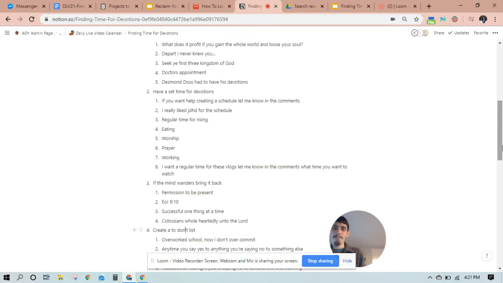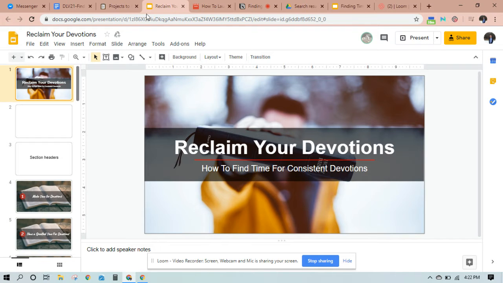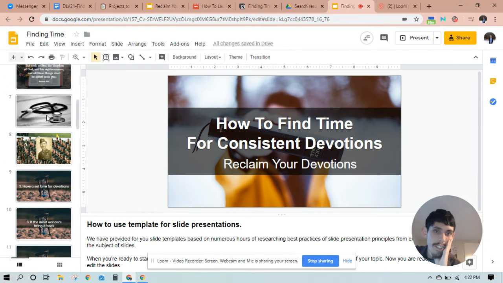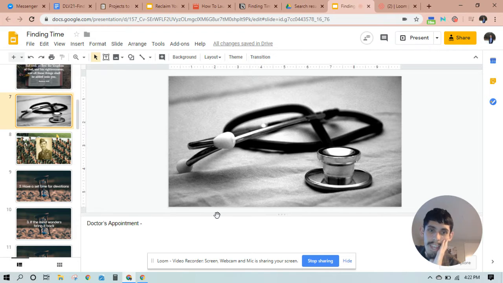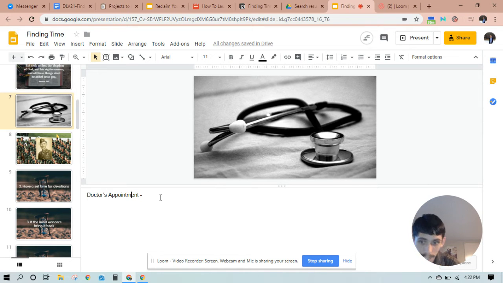So what we want to do is, while we're watching the video, try to pay attention to visuals. What would be something that would look well? Like, that was amazing when I was going through this slide that Rebecca and Tina were putting together. I was over here and I saw a stethoscope. Wow, what is that for? And then I saw a doctor's appointment and I was like, what? I don't remember talking about a doctor's appointment. And then I'm like, oh, what did I talk about?